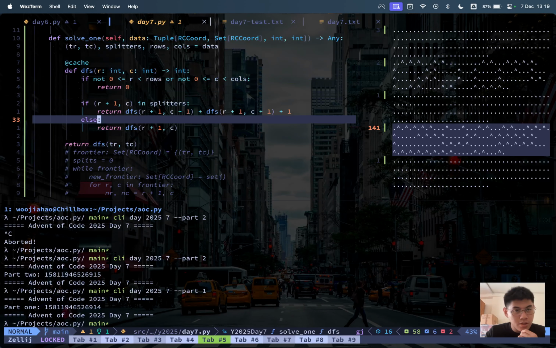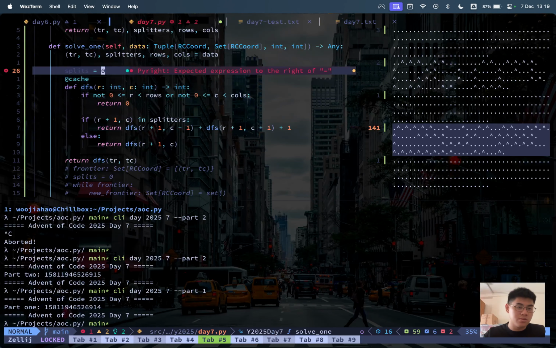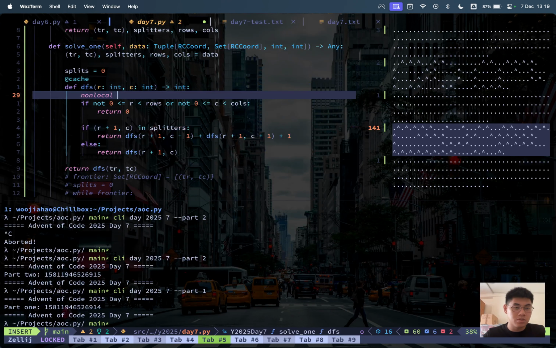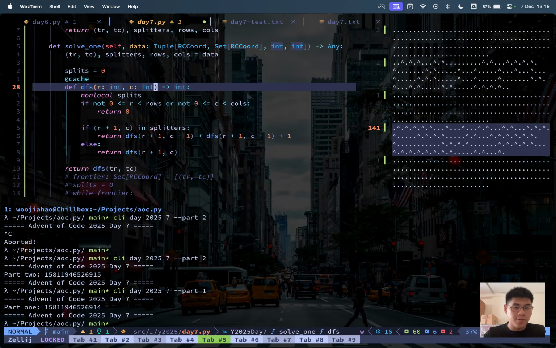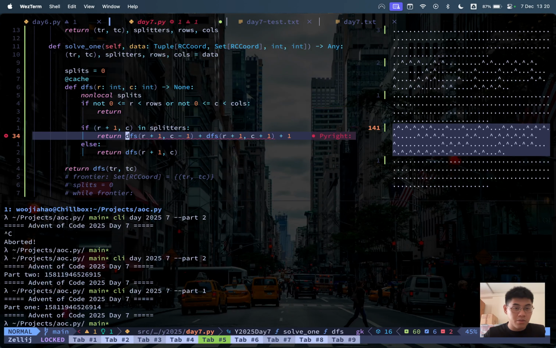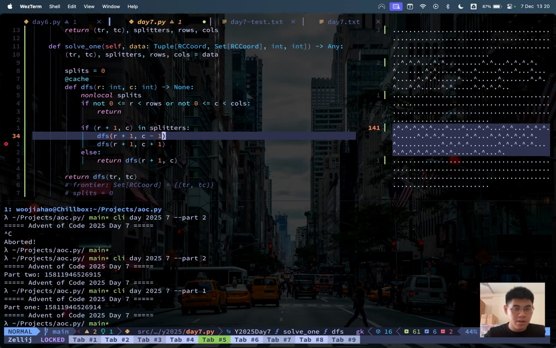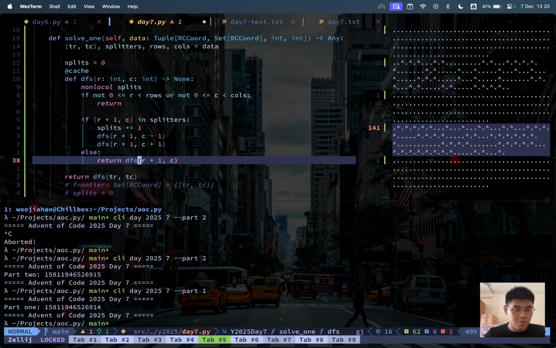Yeah, I'm trying to think. Well, basically the idea here is, as long as I've encountered a splitter, the sort of global answer would have increased. So I guess we could do splits is equal to 0. We could do nonlocal splits. This could return none. But we could do DFS, and then we can say the splits can increase by 1.